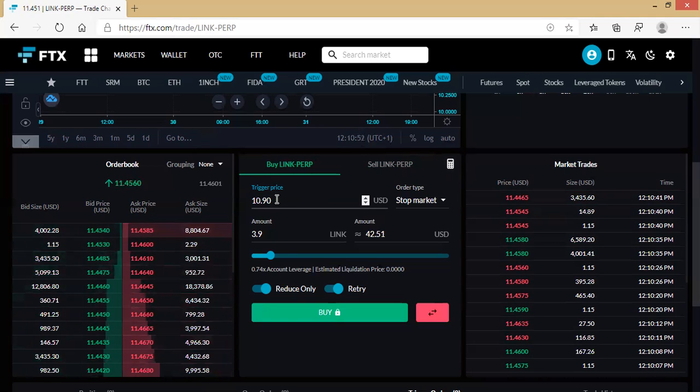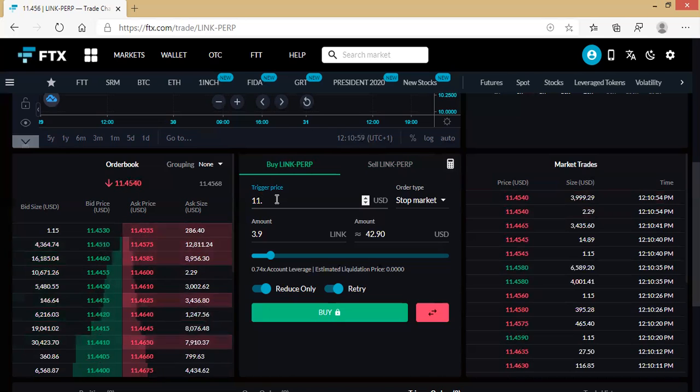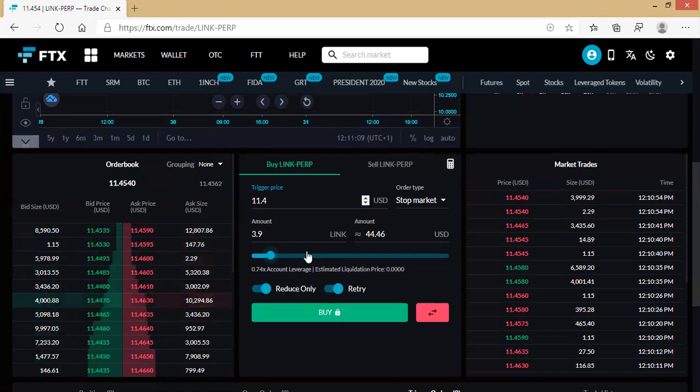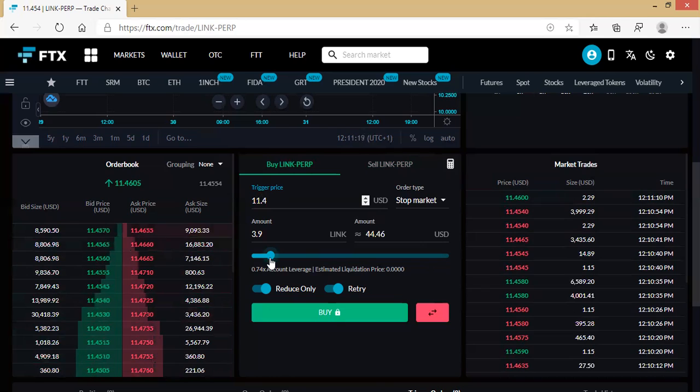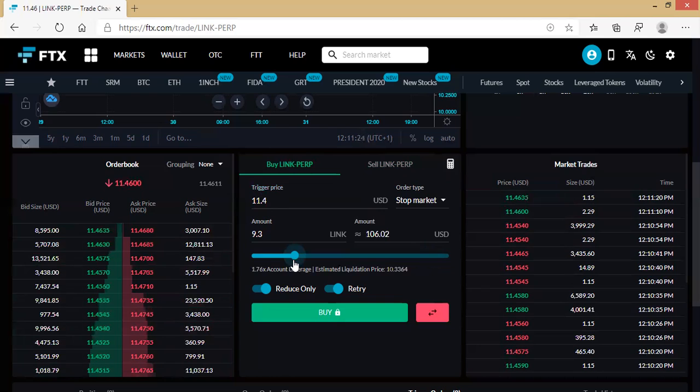So what you have to do is come here and put your 11.4, okay. In case it drops below 11.4, you don't want to lose the money you've made so far, so put your stop market at 11.4, then drag it to whatever quantity. Do you want to sell everything, or just a part of it? I will always advise you to select everything, okay. And as you're dragging it, the reduce only order will automatically switch on its own.